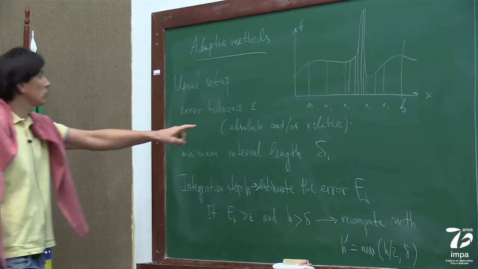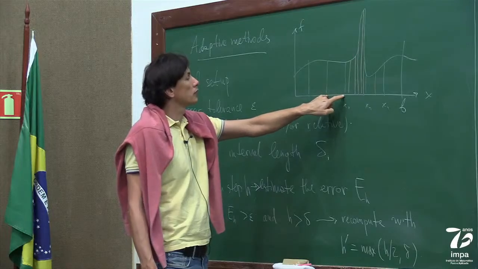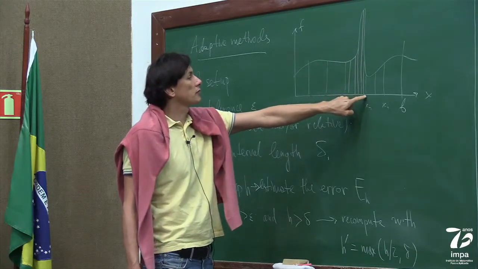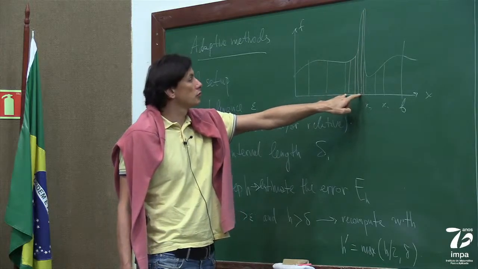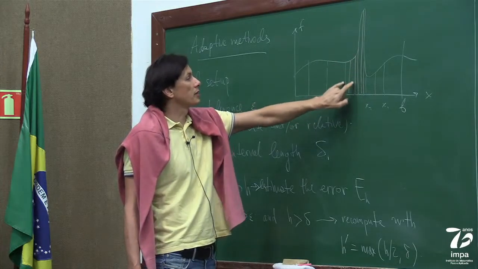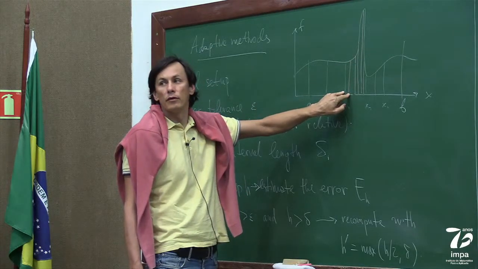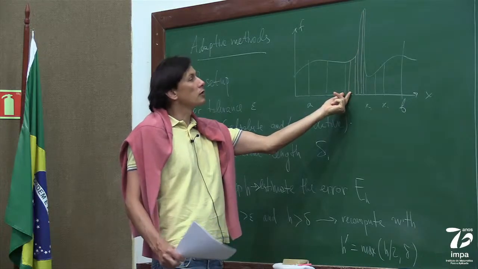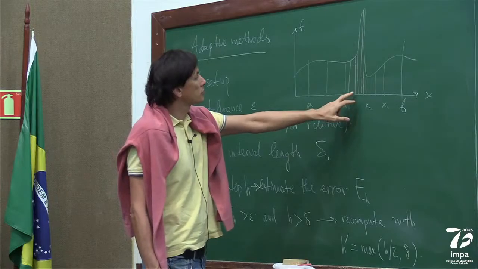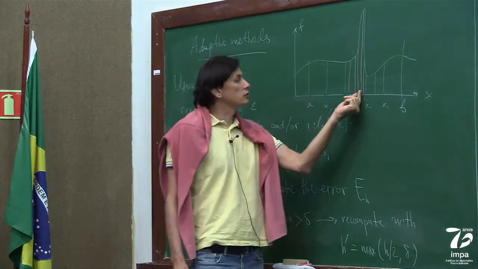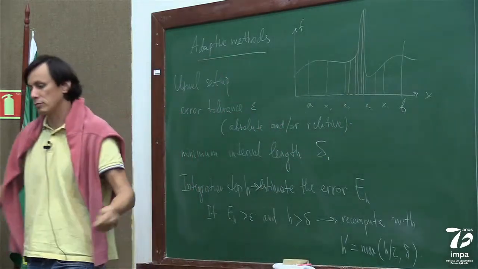So you compute on one interval, estimate an error. The error is okay, and you go to the next interval, estimate an error. You go to the next interval, poof, here the error is too large. So you make half of the interval. You compute, estimate an error, it's still large. So then you go to the smaller one. And at a certain moment, the error is okay, so then you continue. And in the same way, if the error is too small, at a certain moment you can start increasing the interval. Not only decreasing, but also increasing.